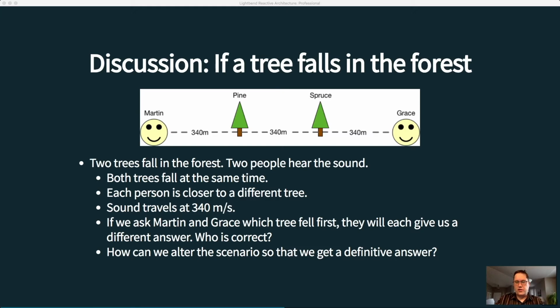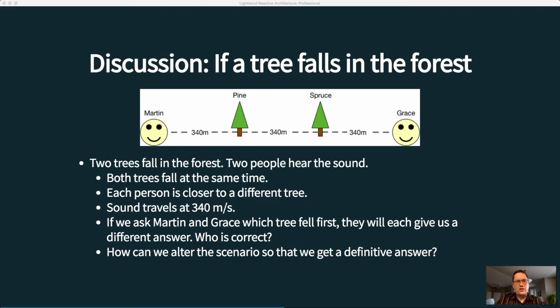The other thing we could do with a third observer is run some sort of more complicated computation. We could take the answers from all 3 people and try to merge them together into something that seems more correct. We use techniques like this as well in distributed systems. We use things like CRDTs, which we'll talk about later in this course. CRDTs do exactly that. They take multiple conflicting pieces of information and merge them together into a final answer. So that's another technique that we can use.